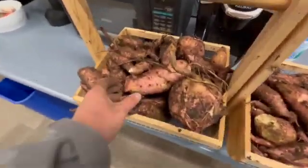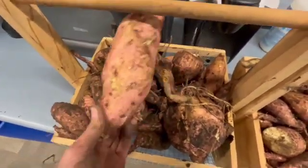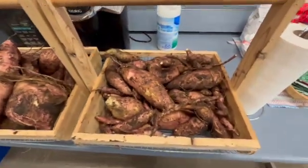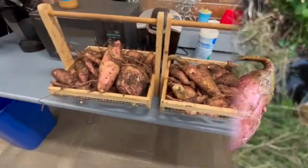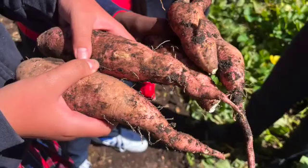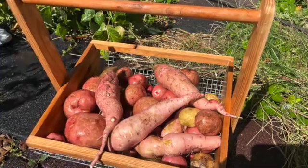I brought a couple baskets full into the school, and I leave everything or most everything for either the students or the teachers to enjoy. I did like to take one home and try it out and see if it is sweet. We baked it up and it was tasty. We were not disappointed. So there you have it: great harvest at the school garden, terrible harvest at the home garden.